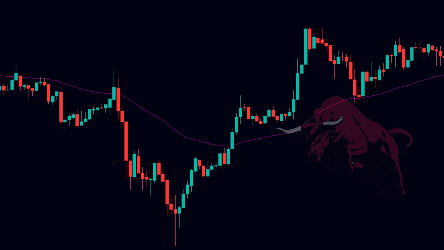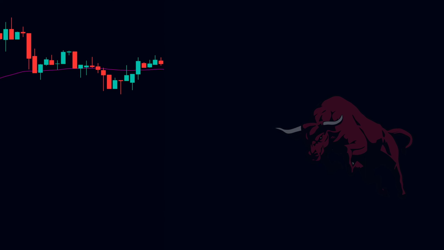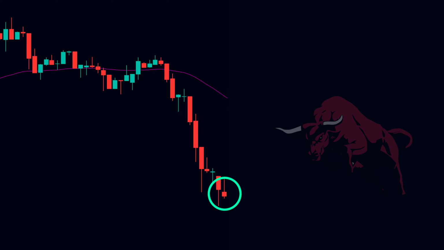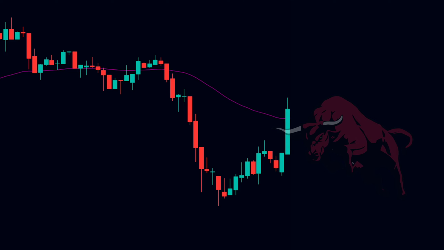This is a very important tool to keep in the back of your head. If the price makes a big movement away from the moving average, chances are it will return back to that line. As an example here, the price makes a big dip downwards away from the moving average. This would be a good time to buy because we know mean reversion is a thing and the price will likely return back to the average, which it does.